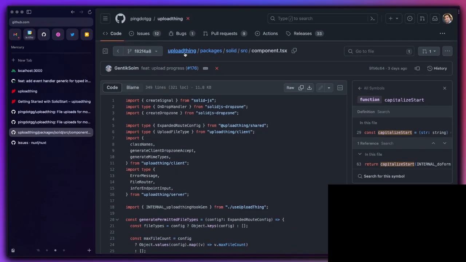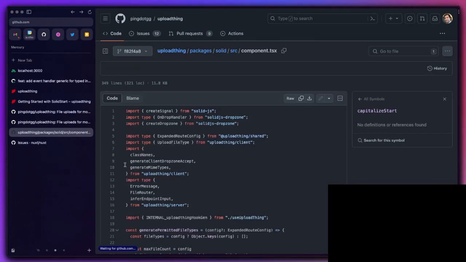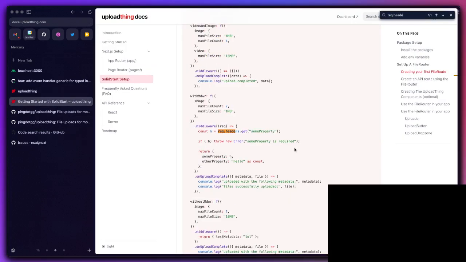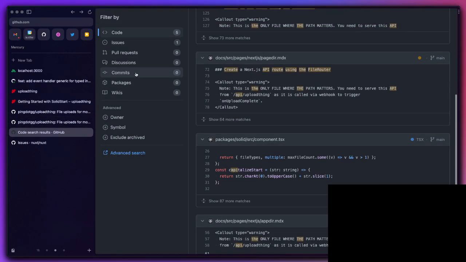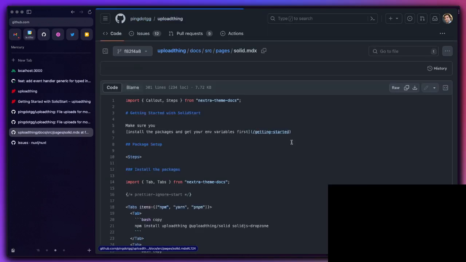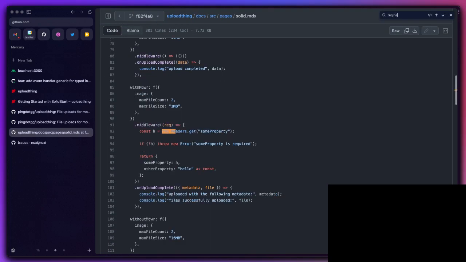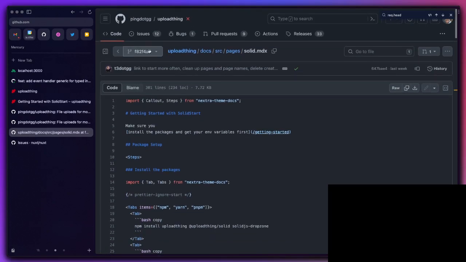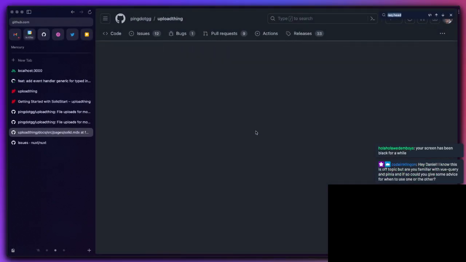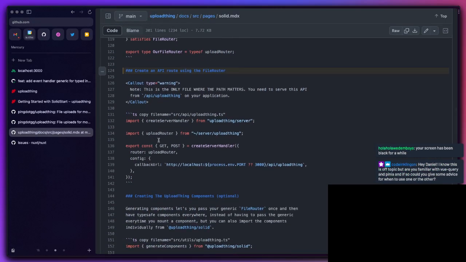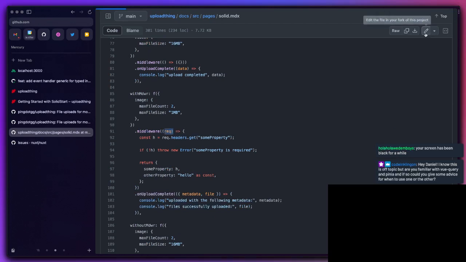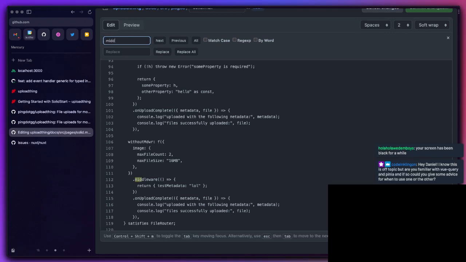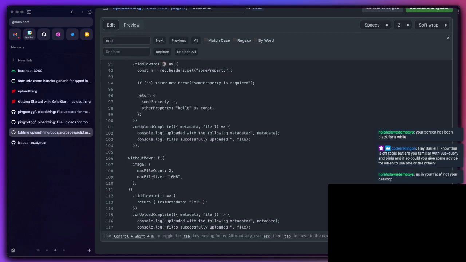Looking for the docs. The docs here as well? Yes. So what's the problem? We have a sort of rec headers, and that's the SolidStart setup. So sorry about this, people, but we really should fix this for them. We need to be able to do this. Edit. I think this is right.